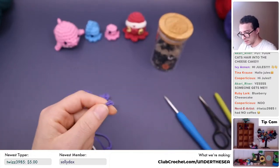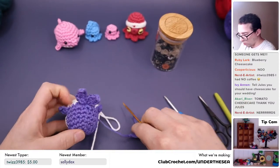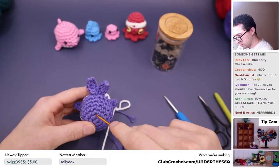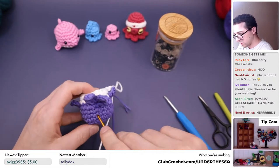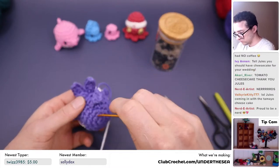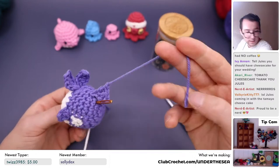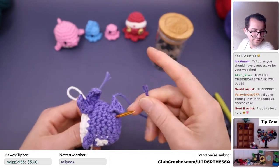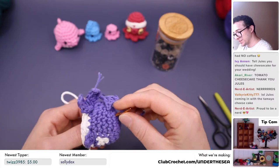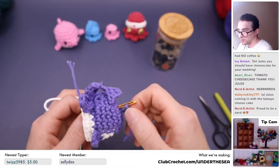Okay, we need to add this top fin, and then we can finish up our orca. A little Animal Crossing music in here. I like that. Proud to be a nerd. Me too. I'm not gonna lie, proud to be a nerd. Sorry for calling you nerds, but also you're welcome.